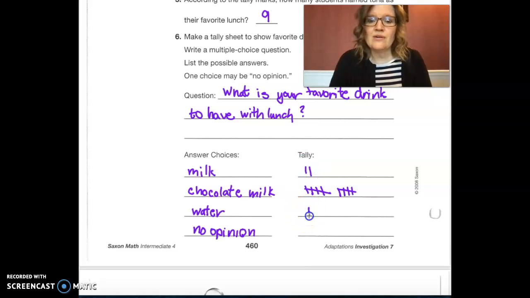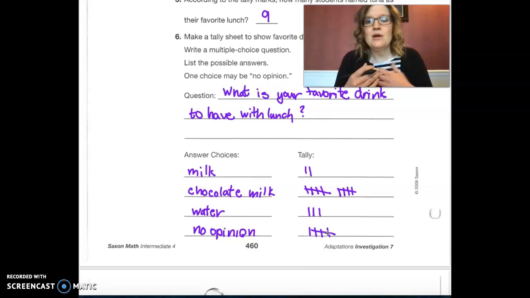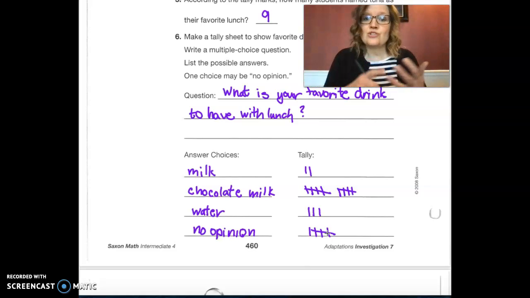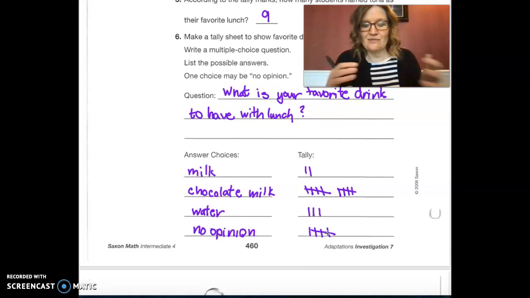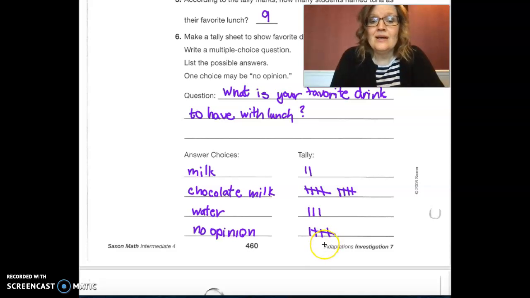For water, I'm going to put 3. And for no opinion, probably 5 kids. Now, this is me making it up, but I would encourage you to survey your class or survey your home, or pretend, survey your family. Find out what grandma likes.